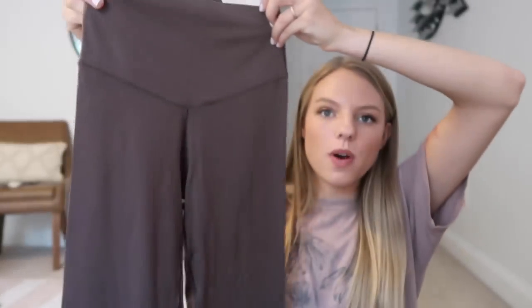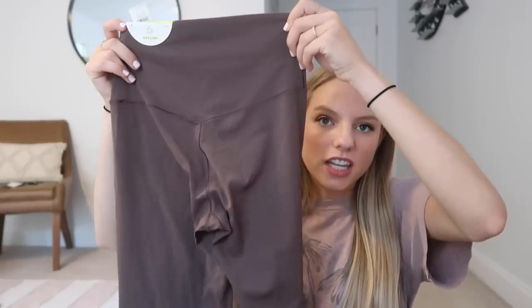And then the last thing that I got that I just want to try out is their new Offline clothing. And they have these leggings that are the seamless ones. They definitely look like the Lululemon Aligns. Now, are they going to compare? Probably not. But are they a cheaper alternative? Maybe. Right now, I'm actually wearing the Lululemon Aligns. These are my absolute favorite leggings. So I'm really excited to try this.